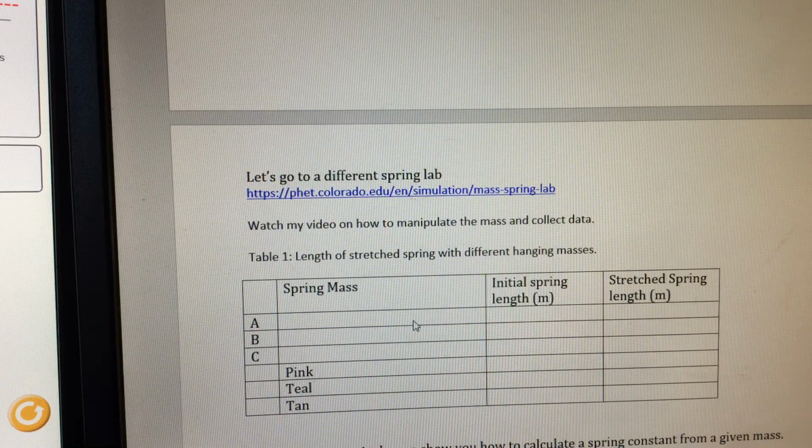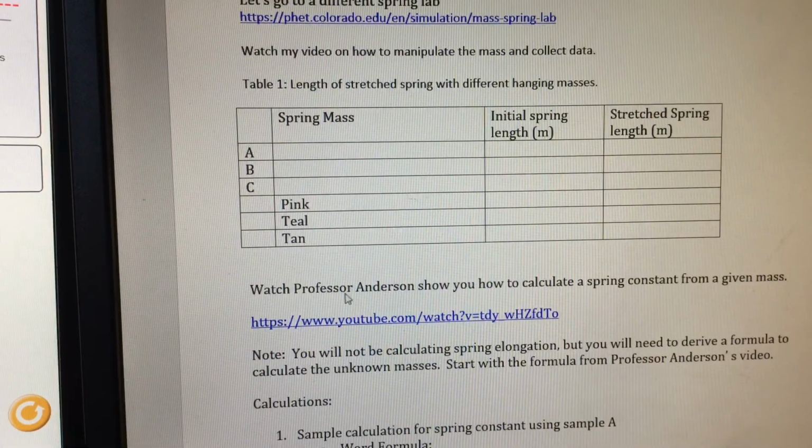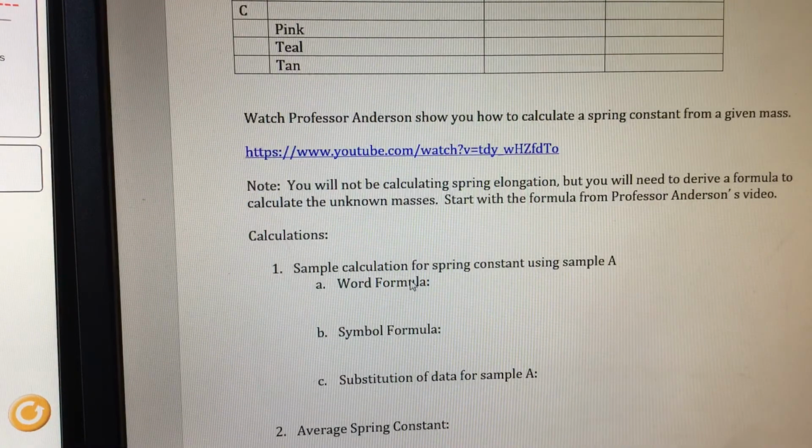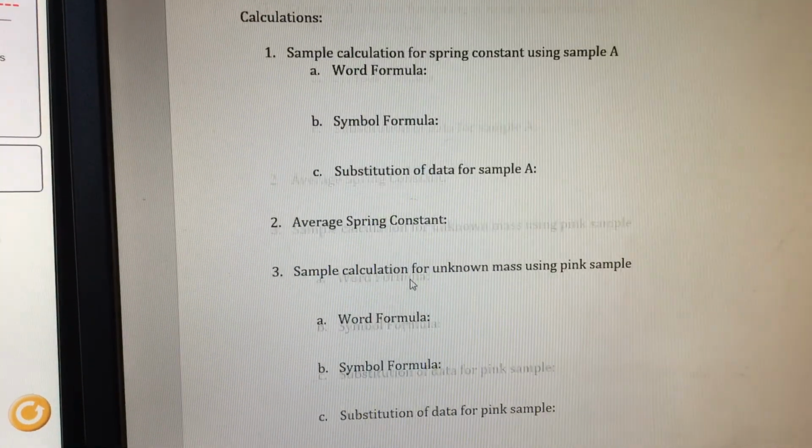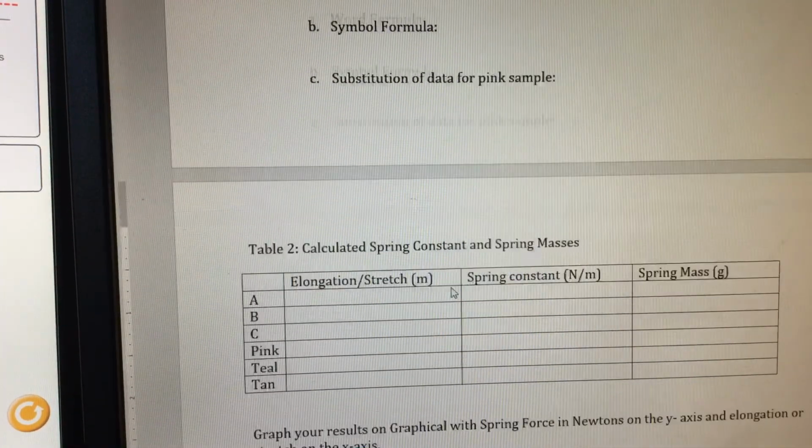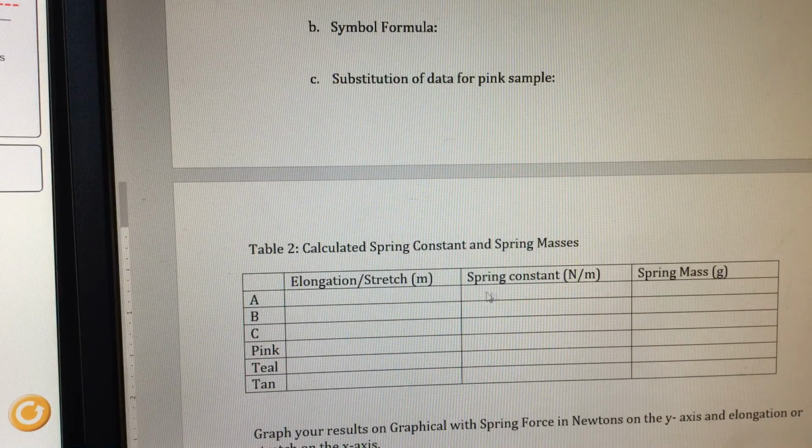After you record your data from the online lab, you're going to go to, let's see, where is it at? Professor Anderson is going to explain how to calculate what you're going to put in the next part of your data table, okay? He's going to show you how to calculate the elongation or the stretch.